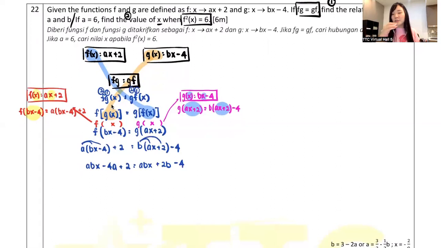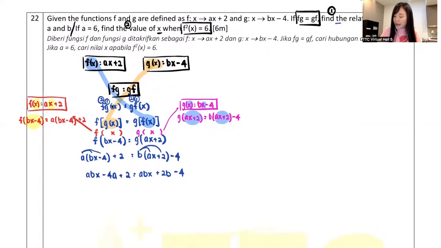Okay, guys, all of you listen to me. Jared asked me a very good question. Jared asked me, teacher, what's the meaning of find the relation between A and B? Can anyone tell me? When they say they want to find the relation between A and B, that means what they want? Anyone can use your own word to explain? I will try my best to understand.